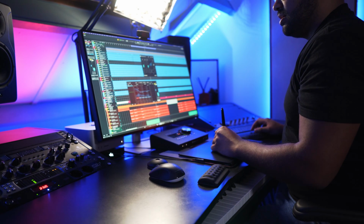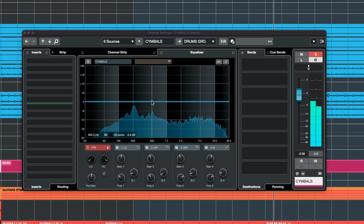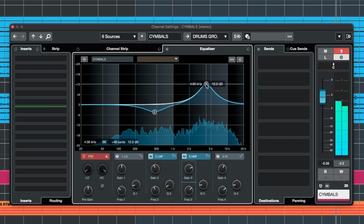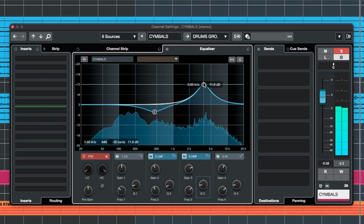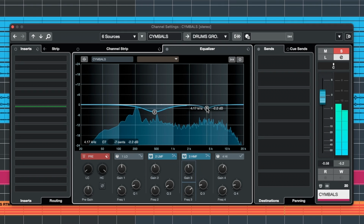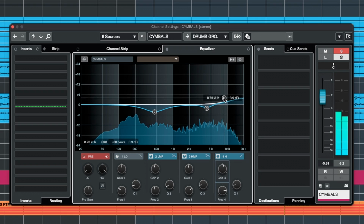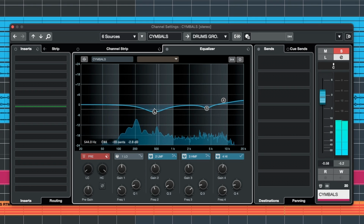So that's good. Then the overheads, almost the same thing. Sometimes I even copy paste the same settings from my rooms to the overheads or vice versa. But same thing, cut out a tiny bit of mids. Like remove some nasty frequencies. Perhaps add a tiny bit of sizzle on the top end. Like that kind of shiny thing.